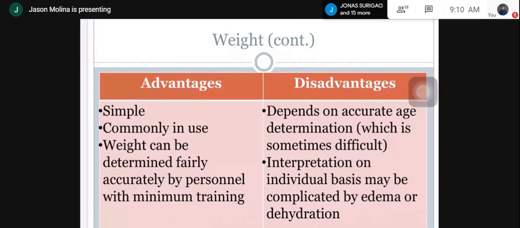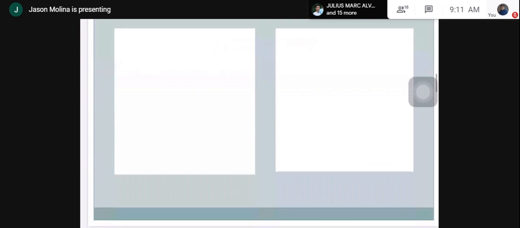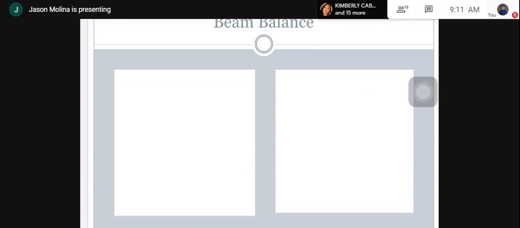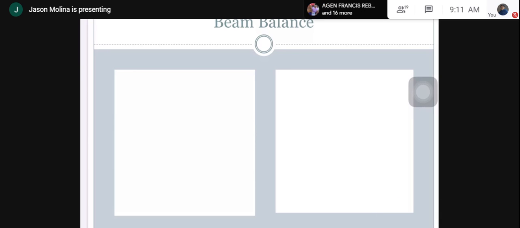So, you cannot see the beam balance, but the beam balance is okay, the one we use in the clinic. It's not visible in the picture here, but if you are going to download this, there is a picture of it.